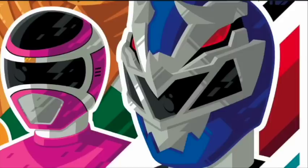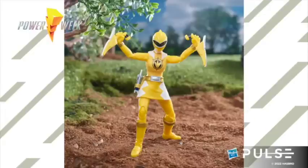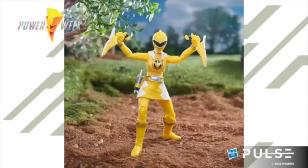However, there is somebody here who should not be here yet, and that is Dino Fury Blue. Alright, yep, you know it. So Dino Fury Blue's artwork is right here on this poster. So today, for toy reveals, we just wanted to tell you that right now available on HasbroPulse.com is going to be our Dino Thunder yellow figure. So we just wanted to show that to you.